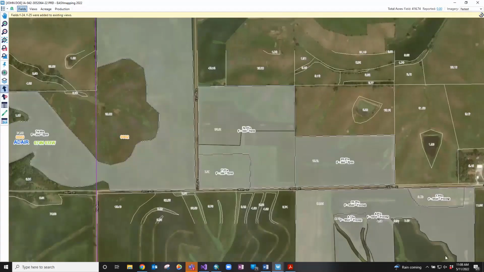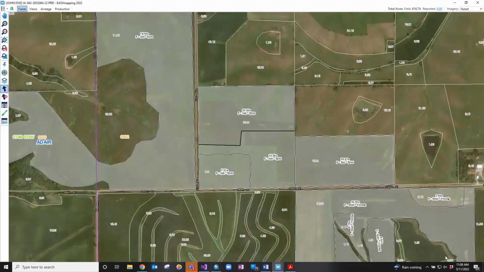So now we have 2 separate fields. Maybe next year they are planting that all as one, so we have to merge those fields back together. In that case, we can come in here and select those 2 fields. You can select more than the 2 fields too. You can merge 3, 4, doesn't matter. The only rule or stipulation we have is they have to be contiguous. So the farmer has to be able to plant them all as one field without any breaks in there to be able to be merged.